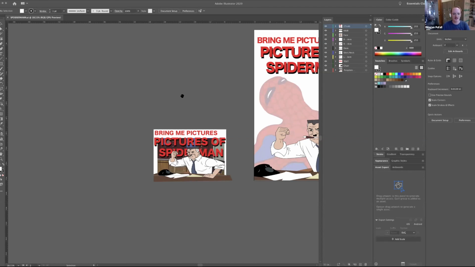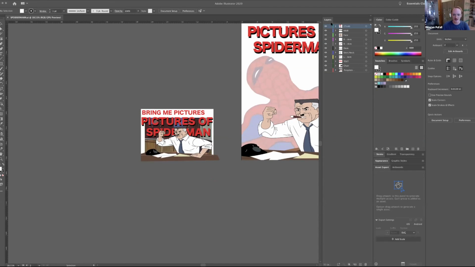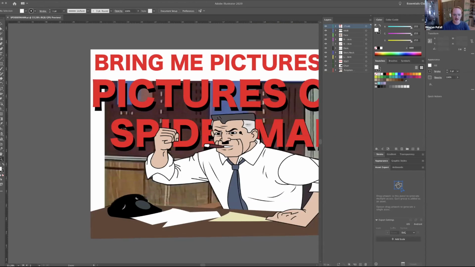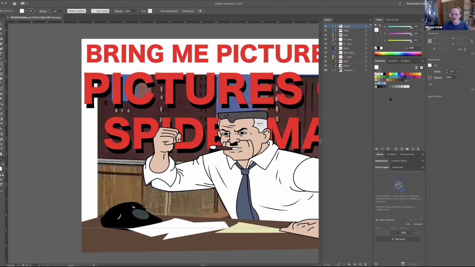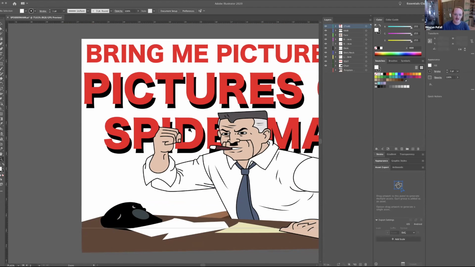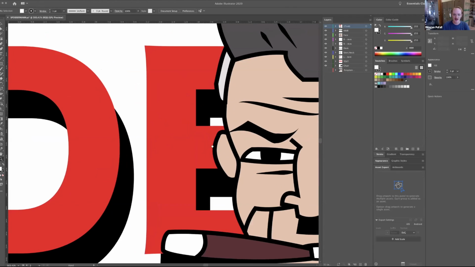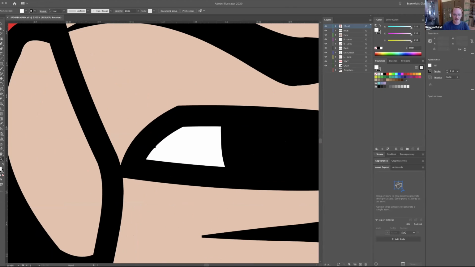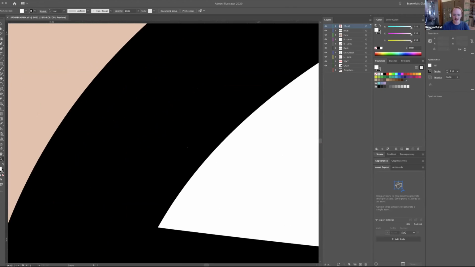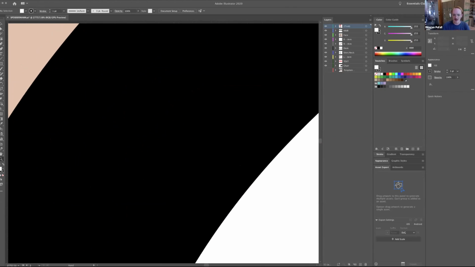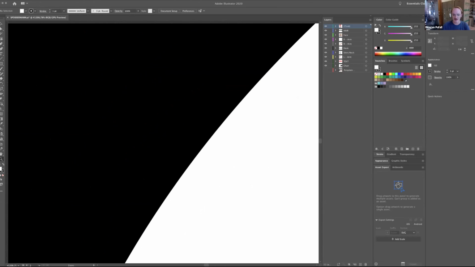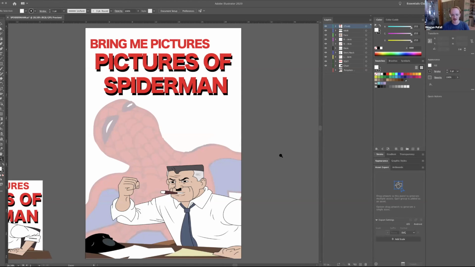All right, so here is the same thing in Illustrator. No matter how much I zoom in on this image, except let me turn off that background, because that background image is a raster file, no matter how much I zoom in on J. Jonah's face, there's never going to be the appearance of pixels, because it's not made up of a set number of pixels. What it's made up of are points and lines that have assigned fills that allow me to make this basically infinitely resizable in either direction without a degradation of quality.